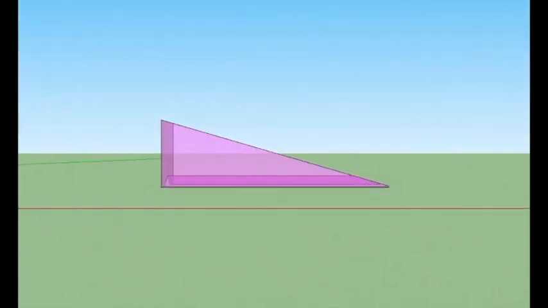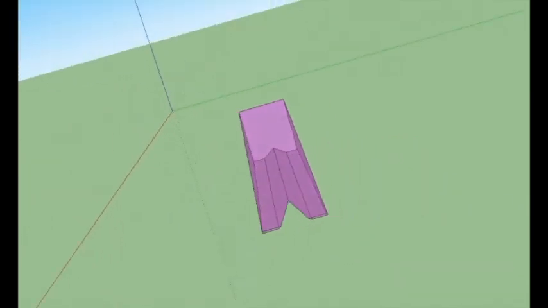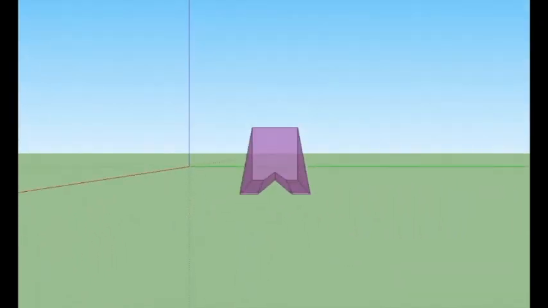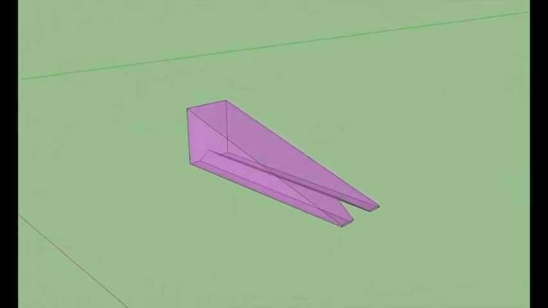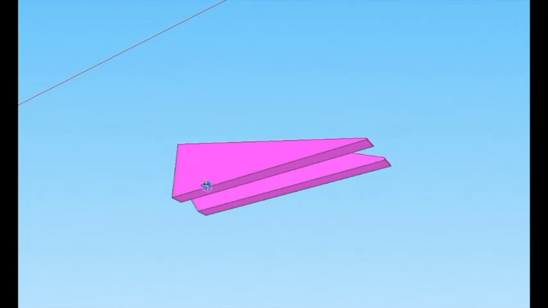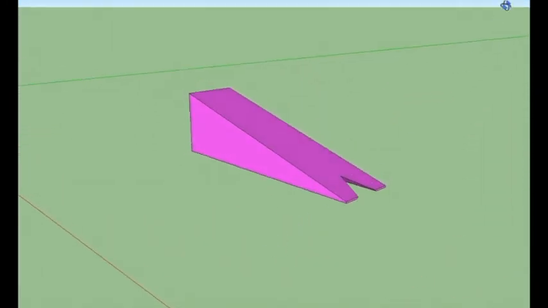Front view. Top view. Right side view. Note on object number 3, there is a groove that runs all the way along the length of the bottom of the object. Object number 3.